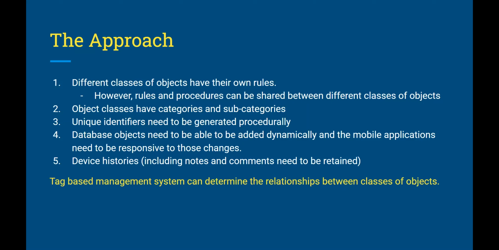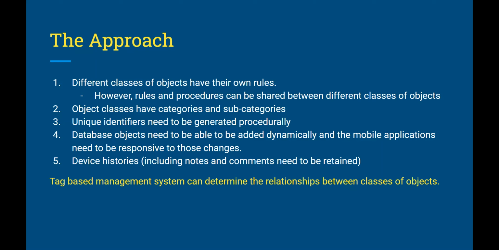And so there are different things that need to be managed within an operational information management system. And different classes of objects will have their own rule sets associated with them. However, there are cases where there are commonalities between these different classes of objects. And then there are also hierarchies. So different object classes will have categories and subcategories. And we needed to be able to accommodate that. And then what I also realized is that because research is a dynamic process, there's certain sites that come online, there's certain instruments that go down. You need to be able to accommodate for that type of flexibility. But you need to be able to keep track of this stuff.